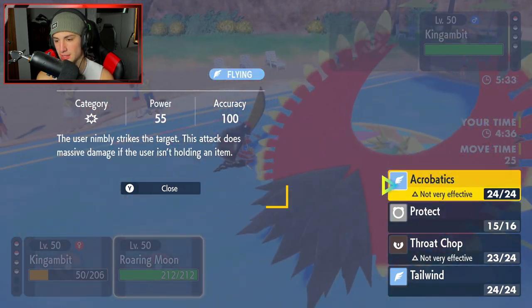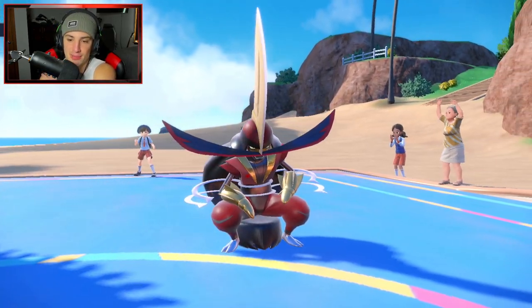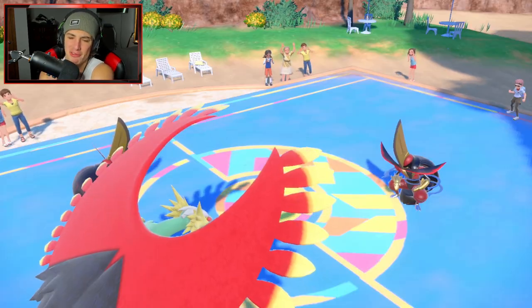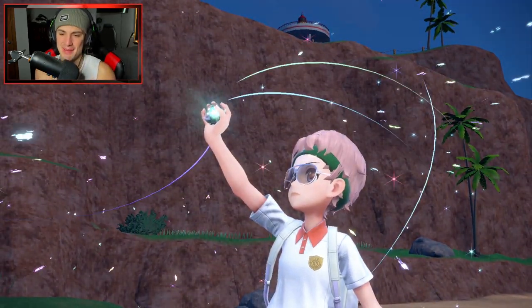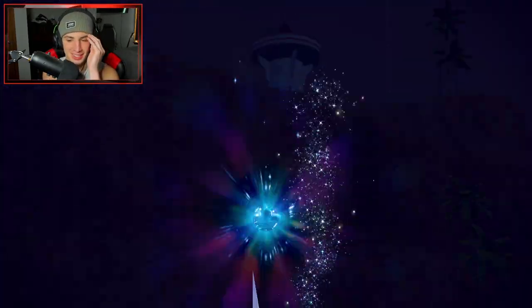I could Throw Chop him, but that's not going to do anything. He doesn't have sound-based moves, so looks like this is our play. They have Tera still. This is terrifying. How is this going to work out here? They might win this battle, right? Looking at it, they might.